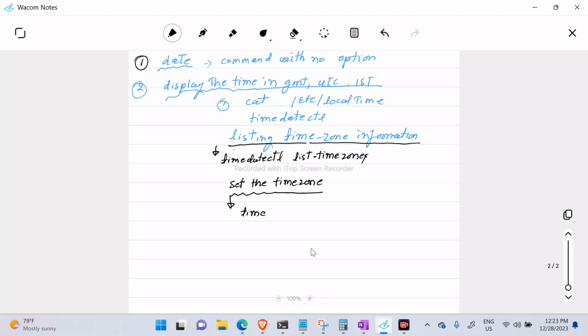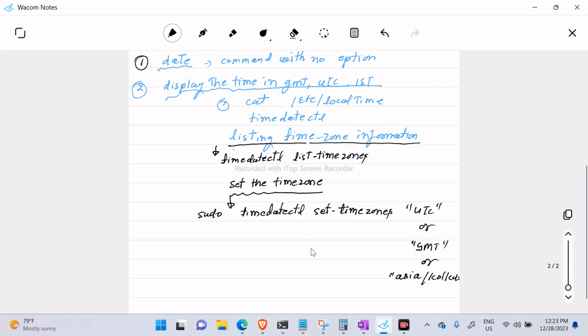So timedatectl set-timezone, you can use sudo if you are a normal user, and write whatever time zone you want to use, for example UTC or GMT or Asia/Kolkata, based on your requirement.